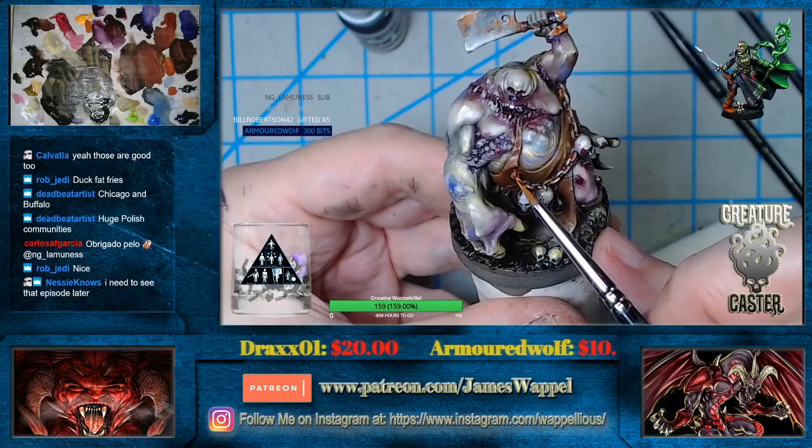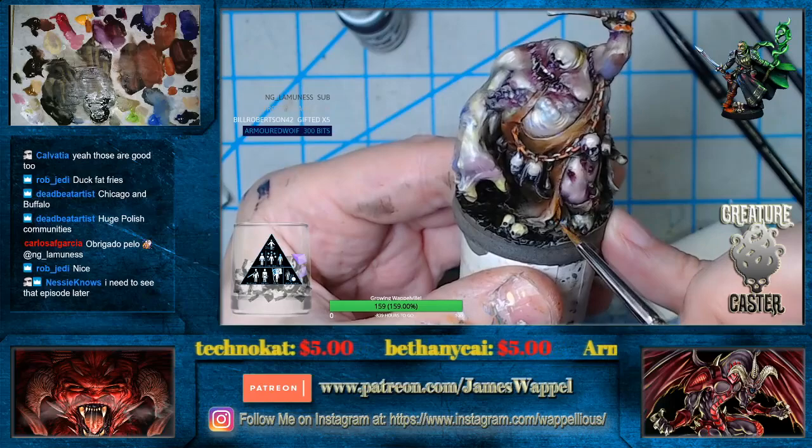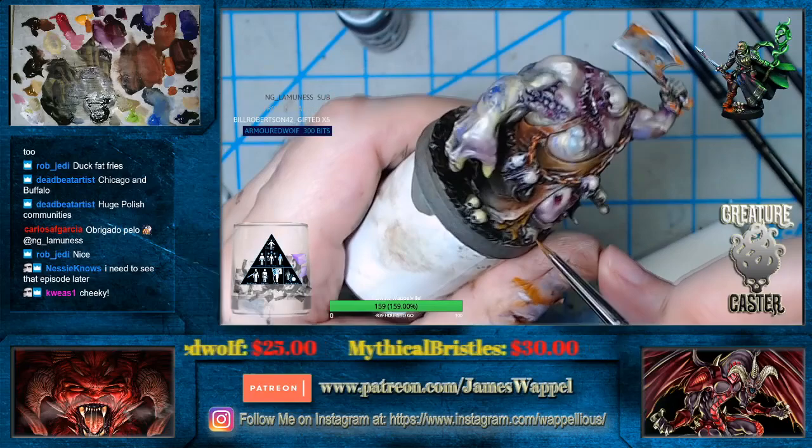So this is cadmium yellow mixed with the terra rosa to give me a more intense rust color. Which, what the heck? I'm gonna throw it in some of his robe here. Well, I'm thinking that's a skin dress. We'll just call it that, his skin dress. Let's get some of that onto his knife there.